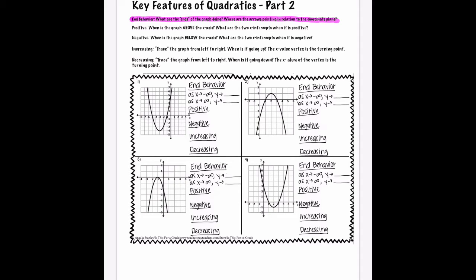So let's look at example number 1. In this parabola, we have it upwards facing, so the arrows would be here on the ends. And for the end behavior, you're always going to have the phrases, as x goes to negative infinity and as x goes to positive infinity. So that means as your graph is going to the left, or negative infinity, and then as your graph is going to the right, or positive infinity, which direction is the graph moving? Is it going up or is it going down?